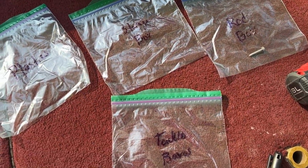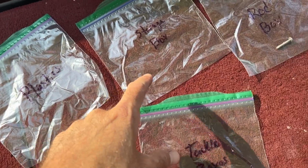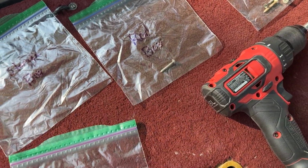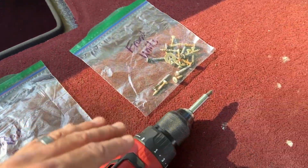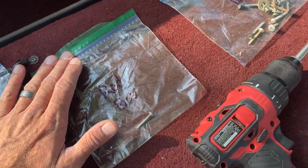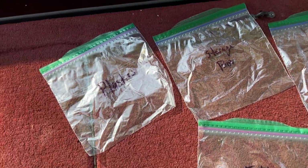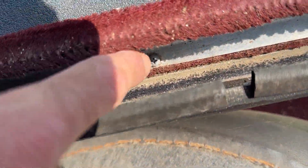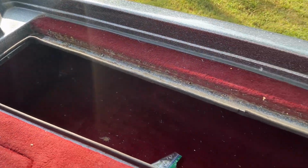In doing my research, following another video, I got a good idea from a guy that labeled all his Ziploc bags with the hardware from taking out all these. So I'm putting that in Ziploc bags. I got all my front unit screws there, labeled how I can remember them. These boxes just have screws all the way down, plus you got that bracket to take off, and then they come right out. Got this one off already over here.